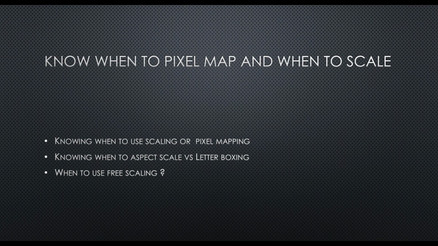And then letterboxing should be used when you have a horizontal screen that's not really displaying everything in a 16:9. When you squeeze that in, you're going to have a letterbox on the side, meaning you'll have black bars on two sides of the screen. Knowing when to pixel map: if you have more than one LED screen that's a different size, different shape, use a pixel map. It's always going to be your best bet.